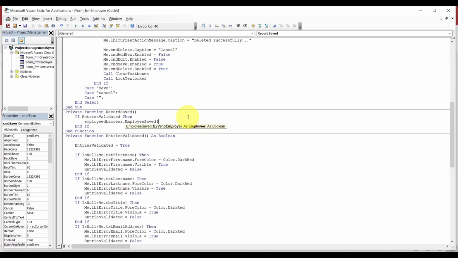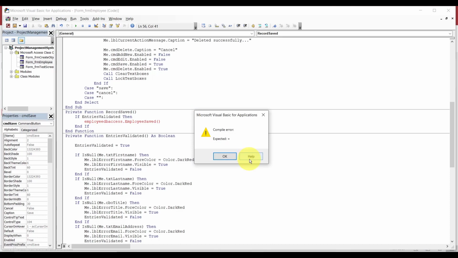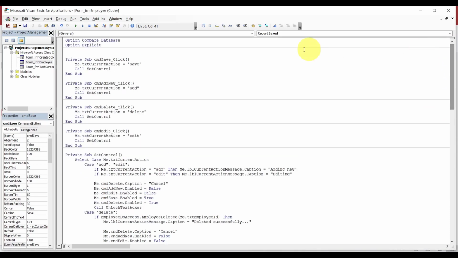So what we need here is come up way up here. Let's define our object, employee as employee, copy this all employee.